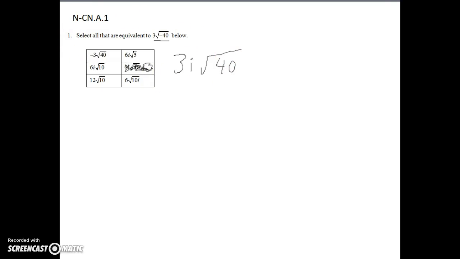So 40 is not a perfect square, so we're going to make a factor tree for it. You can start off wherever you want, with 4 and 10, or 2 and 20, it doesn't matter, because we're going to keep going with our factor tree. So 4 is 2 and 2, 10 is 2 and 5. Once we get all the way down to the bottom of our factor tree, which means nothing else will go into any of these numbers, we look for pairs. So we have a pair of 2's right here, but we're also left with this 2 and this 5 over here that are left by themselves.